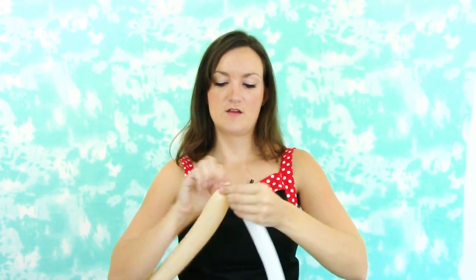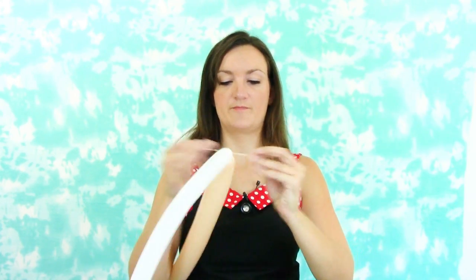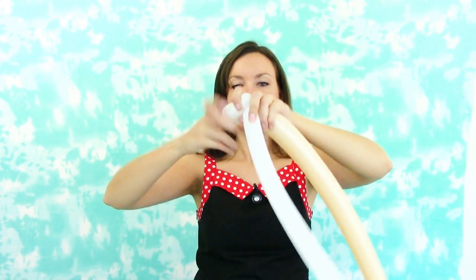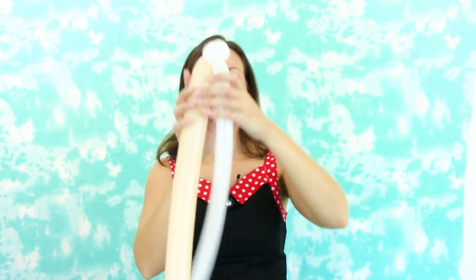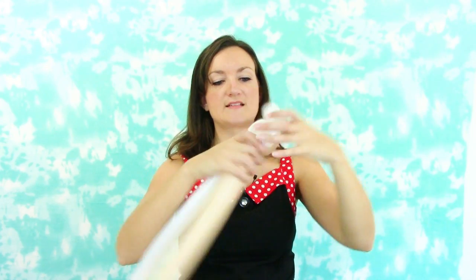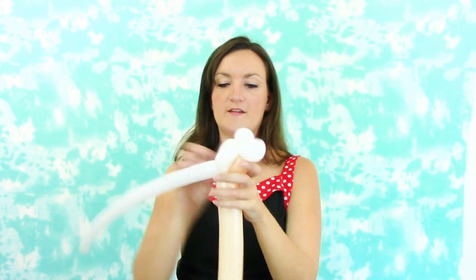Now we're going to work on her face and her arms. Grab yourself a blush 260 — put some air in there with a nice long tail and tie that off. Then grab the white 160 — this is going to be for her hair. She's got long hair, so blow this up a good amount with about a three-inch tail, and tie these two together. We're going to start with the typical princess head: the hair is one bubble, make that a pinch twist, and then do a small loop for her bangs. Now bring both balloons down together and twist them together about one inch down, bring the white balloon back up, twist it into the top, and bring it back down the other side. She's going to need a ponytail type thing.